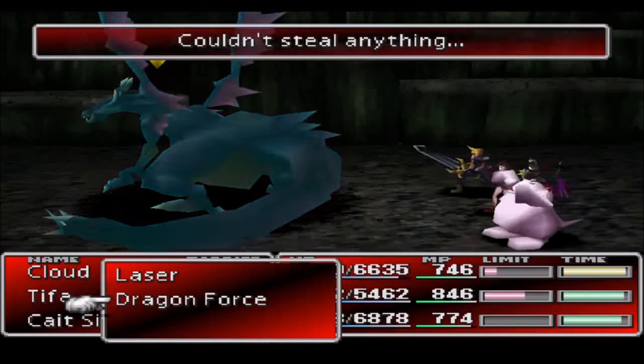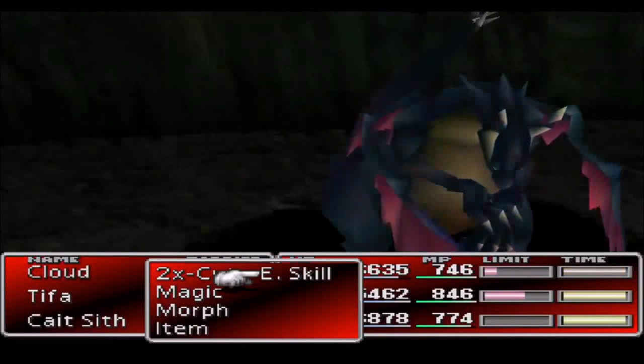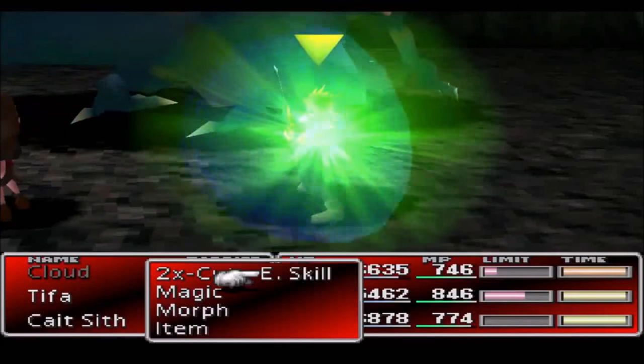In the Northern Cave, you can encounter this enemy, the Dark Dragon, manipulate it, and have it use the enemy skill Dragon Force.